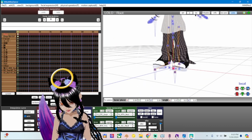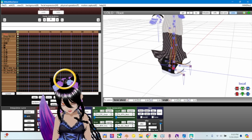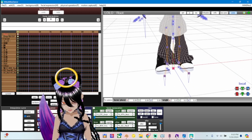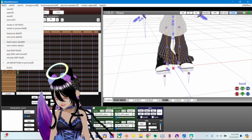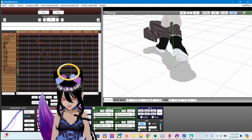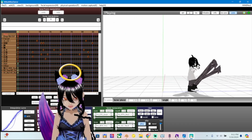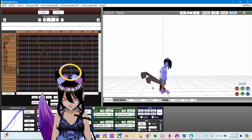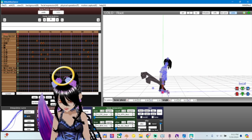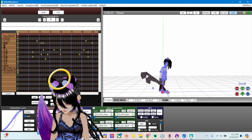And as you see, like I said it would do, this one is going this way too. So it's not the fact that it can't do it, it's just all the questioning of how to do both of these legs separately. Because if I click play, I don't think it will stick to the ground anymore. It's doing all sorts of other crazy things now. So what is that actually linked to? Something up here? So we're trying to link it to the feet, but I don't know which one the feet is, or maybe this has something to do with it. Let's see. Not at all. Just broke the legs.